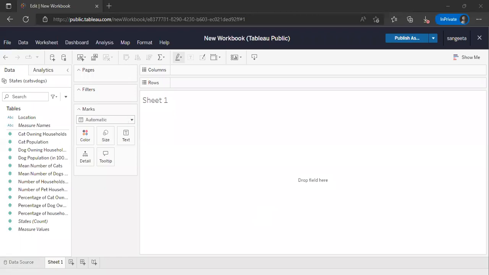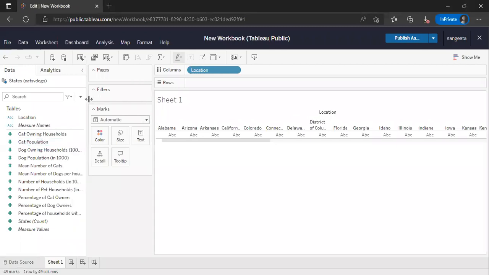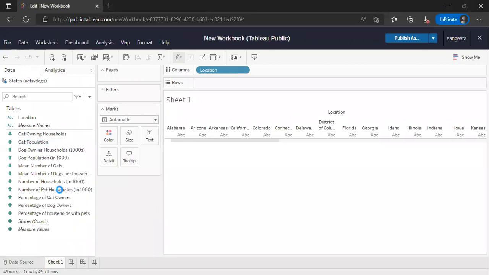Okay. So guys, now this is where you will come to the real data. Now if you see, I want to drag the data using rows and columns. Let's just look at it. I want location. Now I also want to know the number of pet households.